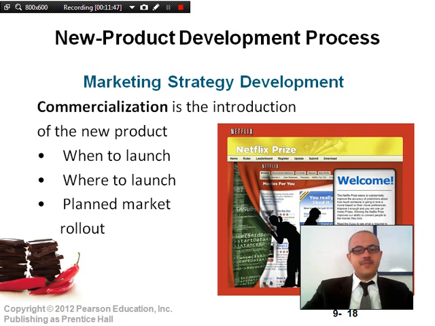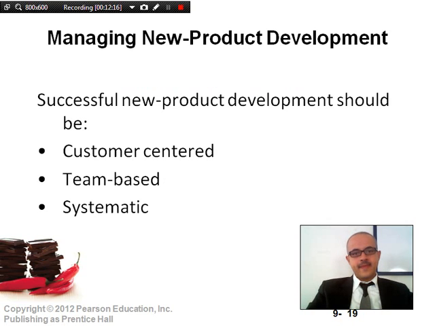Now the last step is the commercialization. Do you guys know what commercialization is? Commercialization, that's when you introduce the new product. That's when you go full scale. That's when you launch it. You go in this location, and you plan how this will roll into the entire market. So commercialization means you are on the street selling to your customers. Any questions on those 8 steps?